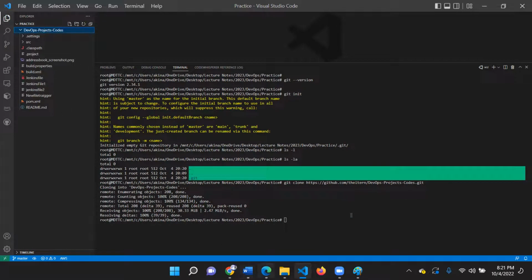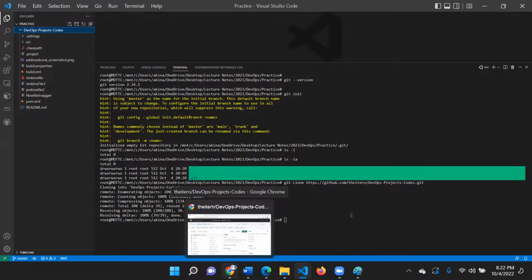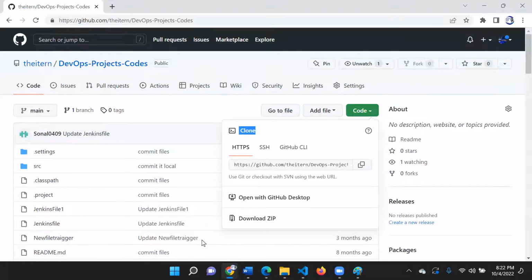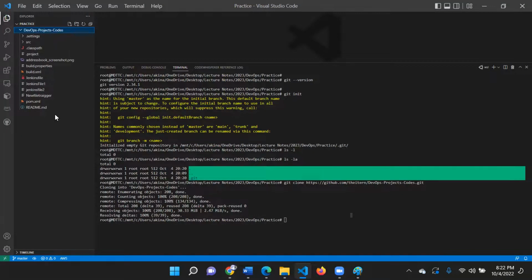All the files that my developers pushed to GitHub here, I have made a copy, I've cloned it, and I now have a copy in my local repository. Is that not awesome? If we now do ls -l, we're going to see that we have.